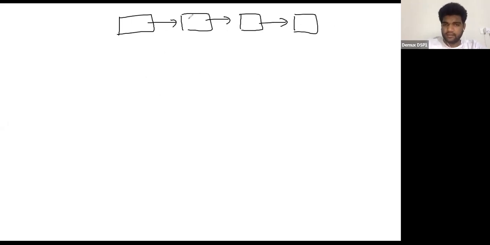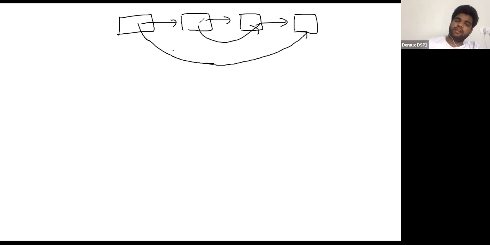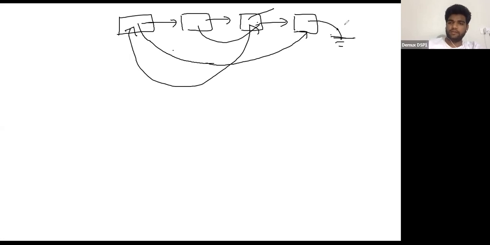The only modification is that apart from a next pointer, every node of the list has another pointer, the random pointer, which can potentially point to any other node in the list. It can point to null also. That is perfectly okay. You have to make a deep copy of this list.